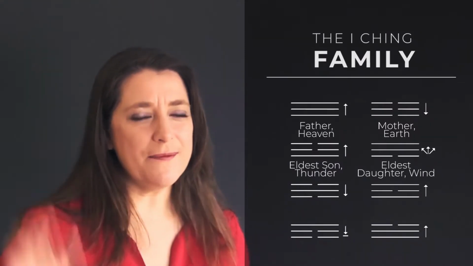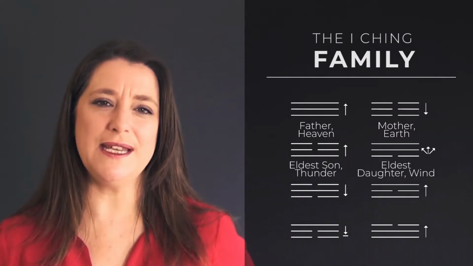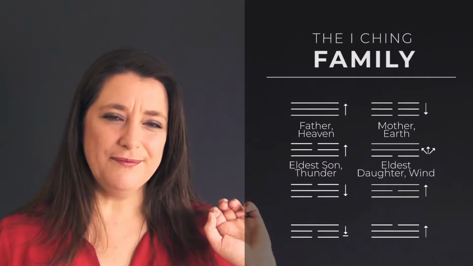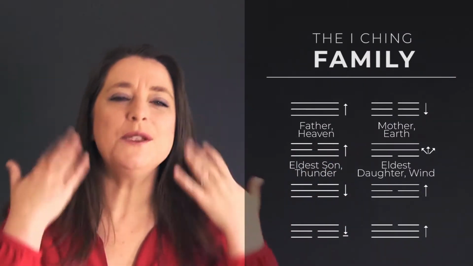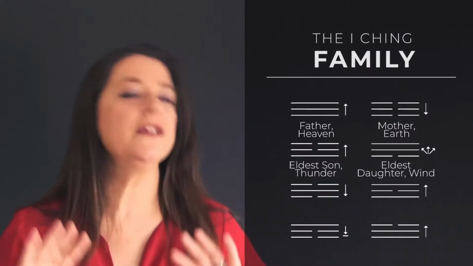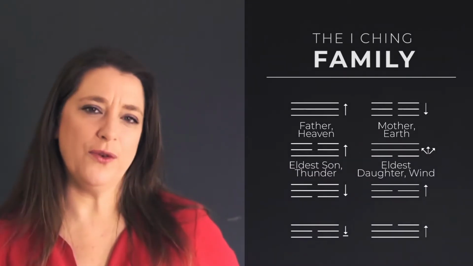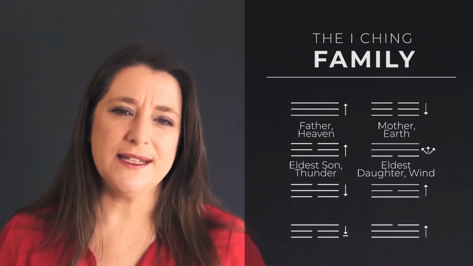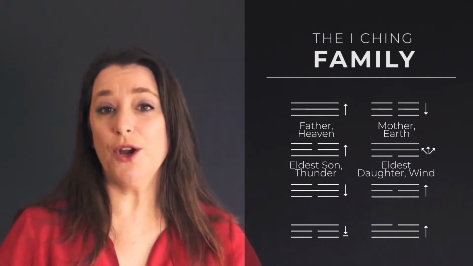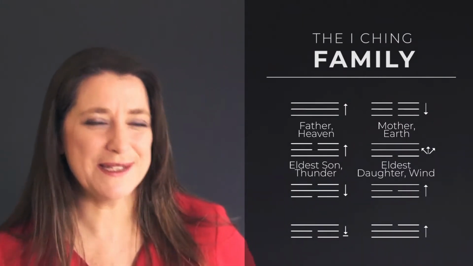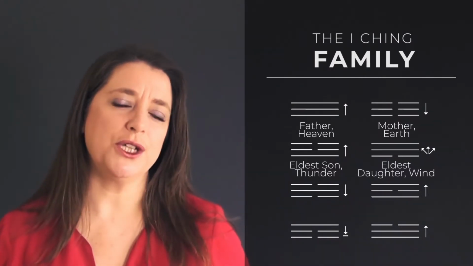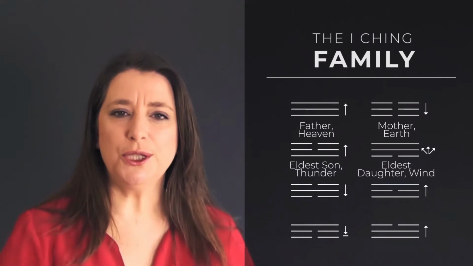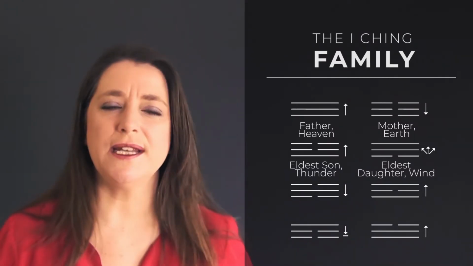So we have Thunder, the eldest son, who's disappearing off overseas, and we have the eldest daughter, who's quite demure, quite background, nurturing and caring for the family. Wind as an energy, what is it? Yes, it can go violent if it's added with other things, but in its essential nature, wind shapes and nurtures things by slow, gentle means.